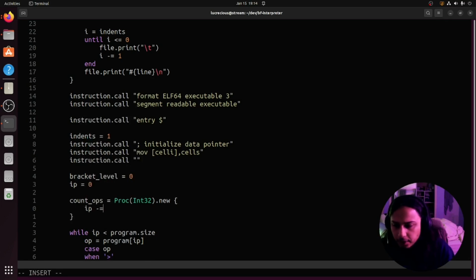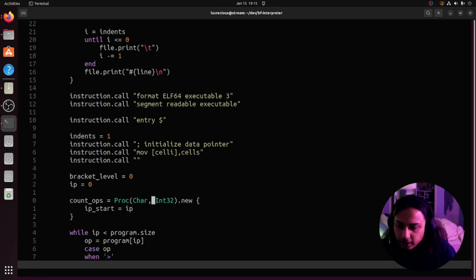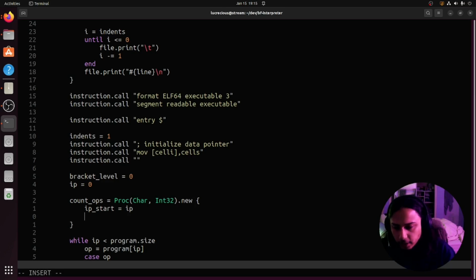And after we defined IP, we're going to save IP as start, like that. Then, and I totally forgot this, we actually do need the character that we're checking the run length for. And until program IP, actually this will be IP start.